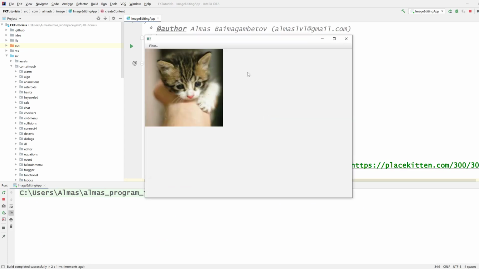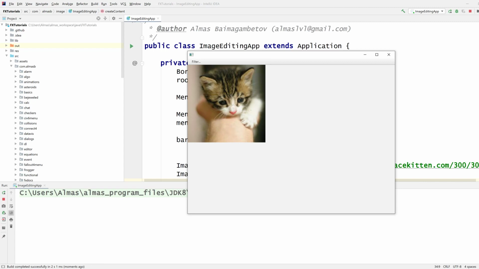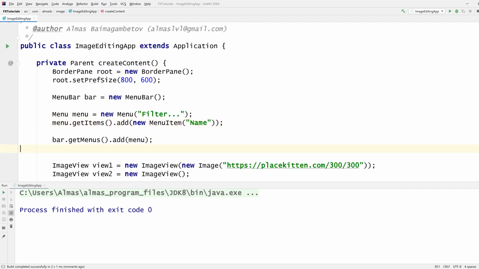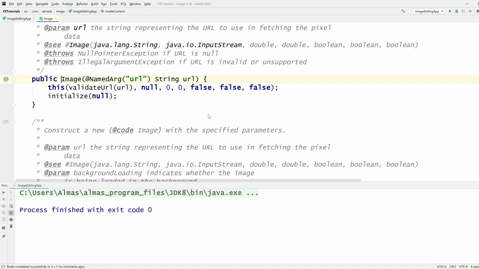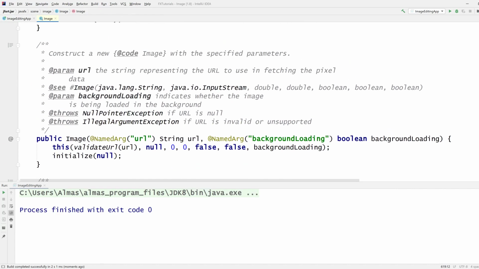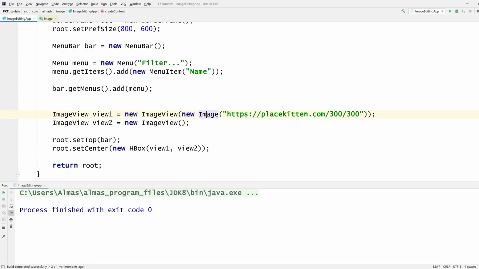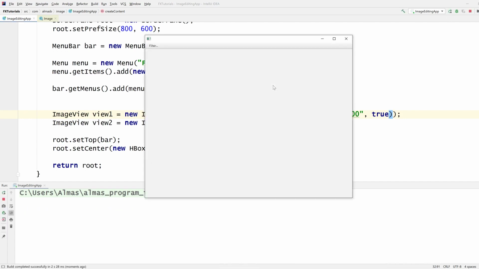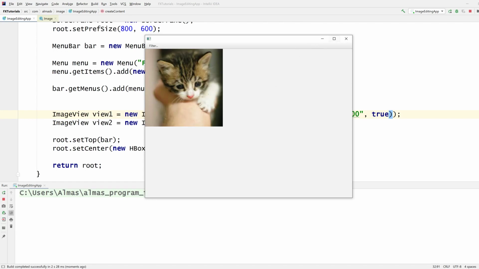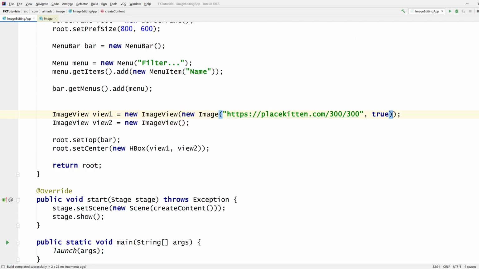As you can see, it's taking a while to open up a window because it's loading this thing. And that works, which is good. Can we load this in the background? I think there is a way. Yeah, there's a boolean that we can pass in to load in the background. Let's go with that. I'm hoping this is going to be faster with respect to opening a window. Yeah, and then it will load it at some time in the future. That's good enough.